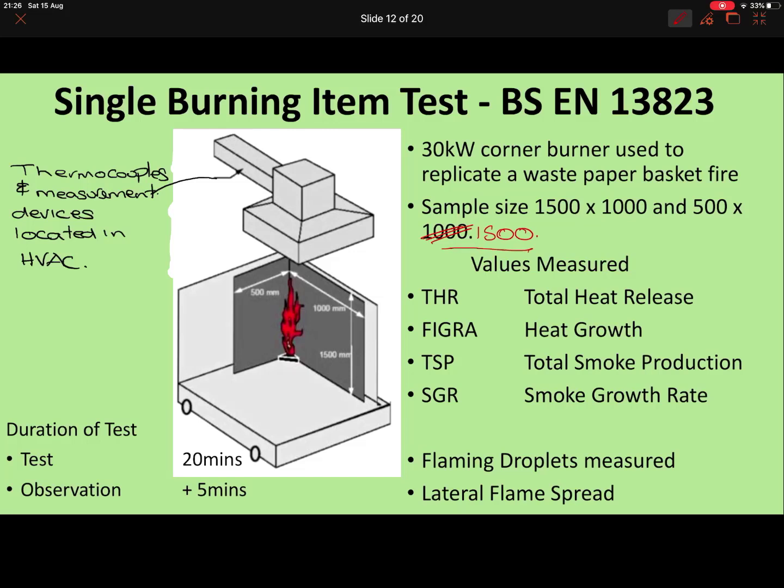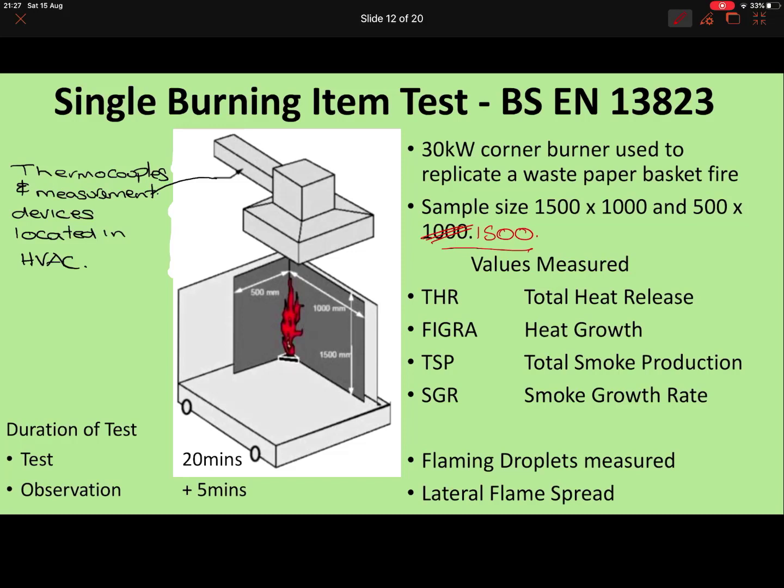Values measured are total heat release, FIGRA as they call it, the fire growth rate, and total smoke production and smoke growth rate, which are both monitored. Flaming droplets and lateral flame spread are monitored. The test lasts for 20 minutes, and the observation time is 5 minutes.